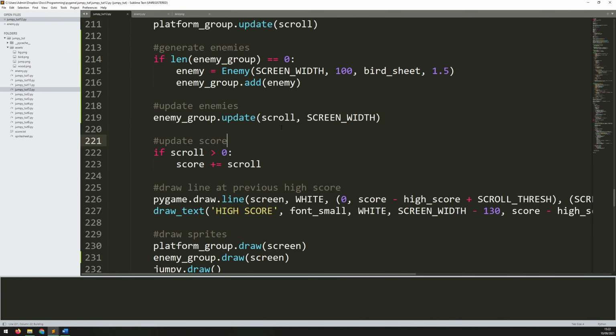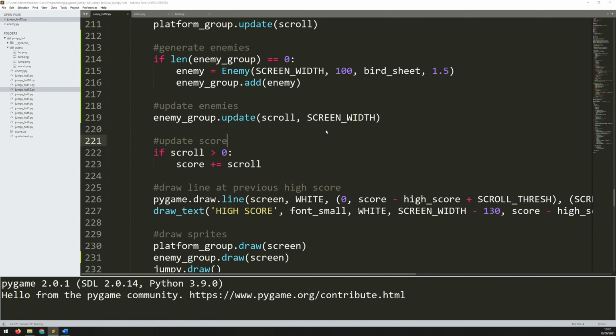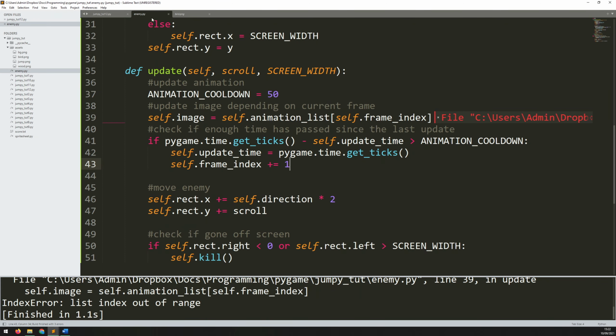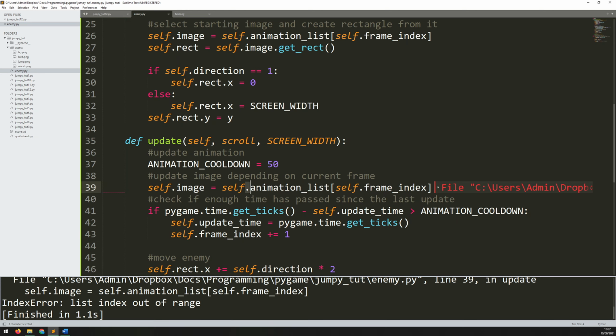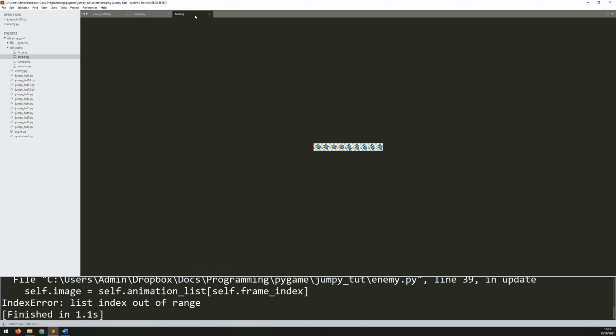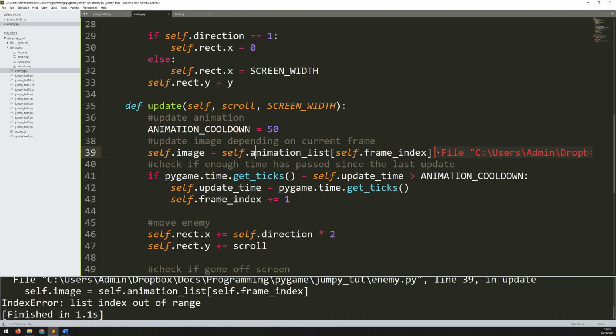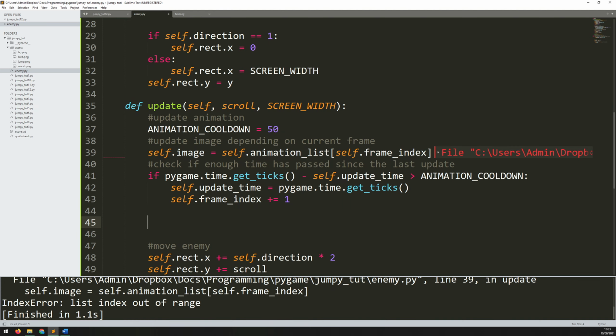It doesn't work for very long though, and the reason for that might become obvious here. So what's happening is at each stage of the animation I'm increasing the frame by 1, but eventually I get to the point where I'm asking it to access a point in this list that doesn't exist. So this list has 8 individual stills in it, but this index just keeps increasing and increasing. So once it goes past that, it's going to try and get an image that's not there. What I need to do is make sure that when I go past or to the end of the animation, I can reset and restart the animation back at the beginning.